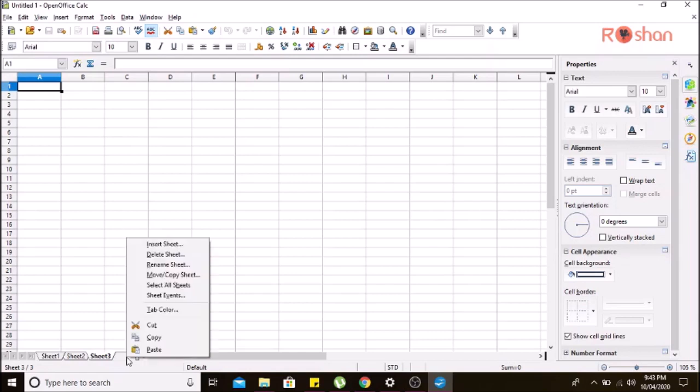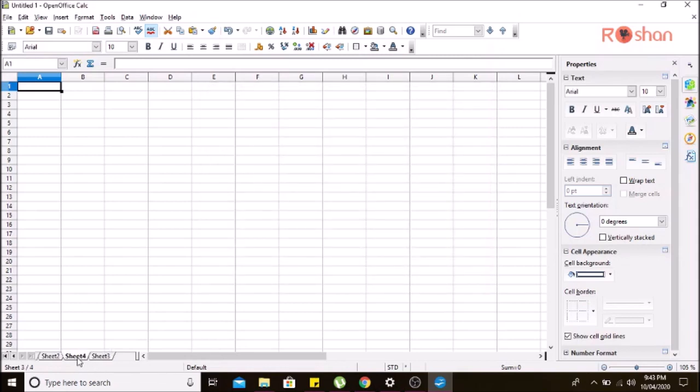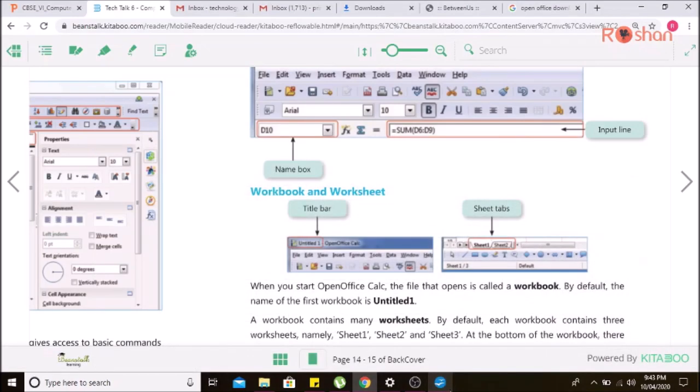If you want to add a sheet, you just click here and choose insert sheet. The next sheet is inserted here, that is the fourth sheet. So you can easily insert sheets. Sheets 1, 2, 3, 4 are called worksheets, and the whole file is called the workbook.